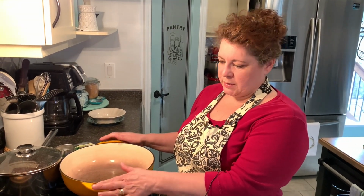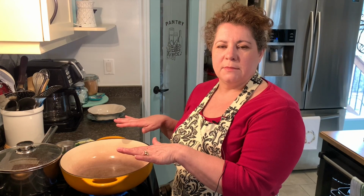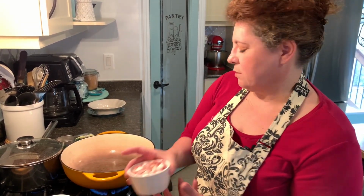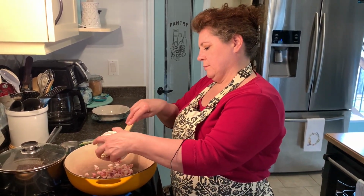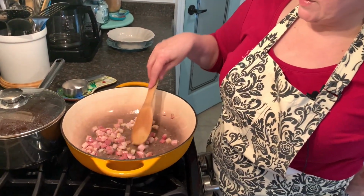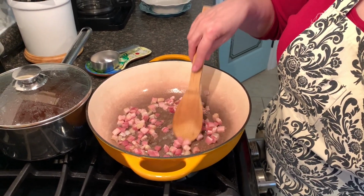Okay, so I'm using a large, wide pan for this because it's best for the risotto. It can cook on a bigger surface, and the bigger the surface, the better it'll cook, and it'll get creamy and just delicious. If you put it in a tall pot, it crowds it and it won't give it the room that it needs. Okay, so we're just going to let it warm up, and I think it's warm, and we'll add the pancetta. See, the fat is rendering nicely, and it smells so nice.